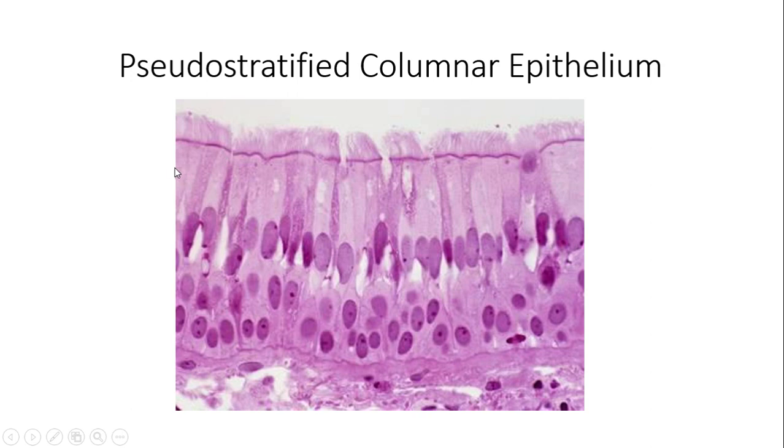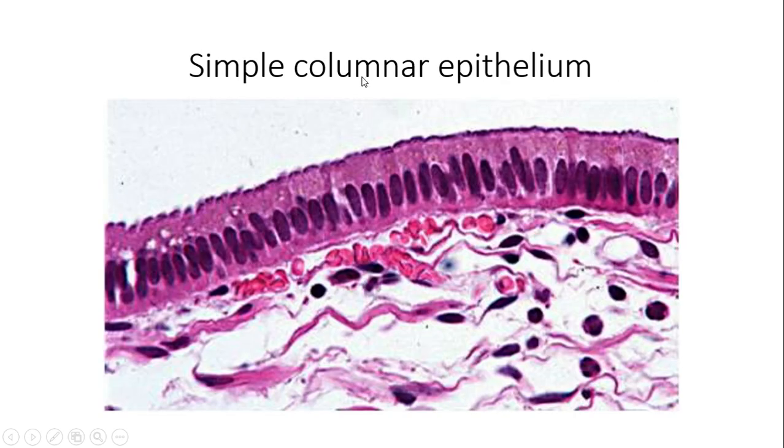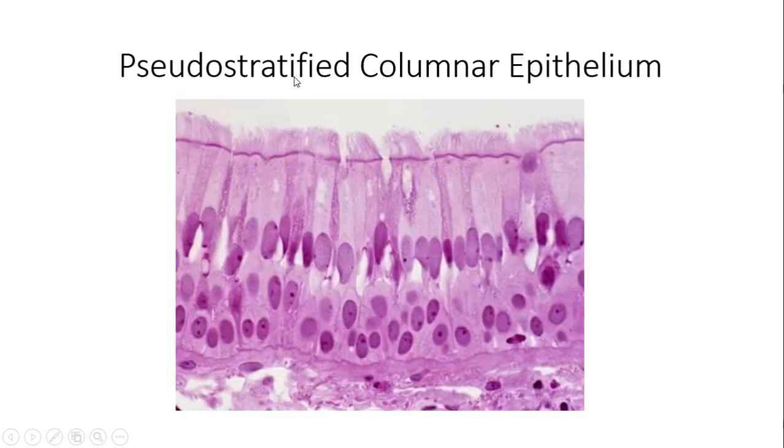Alright, so now we can move on to the one that may confuse others, differentiating between if it's pseudostratified or if it's just a simple columnar. But you can see the same level nuclei in simple columnar. But for pseudostratified, you see that the nuclei are top to bottom, top to bottom, top to bottom in that orientation.